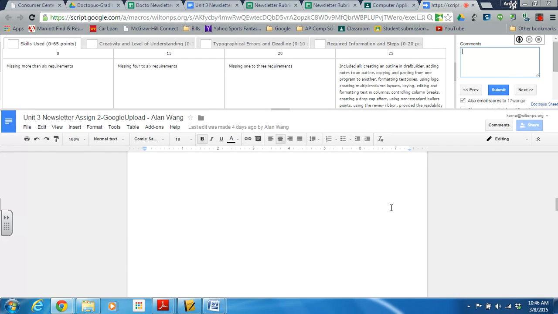It has made my classroom virtually paperless for both computer applications and computer skills this semester, which were both classes that had a lot of paperwork. So it's been very helpful to not have to carry the papers back and forth. So I hope it is something that you will try. I would strongly suggest giving it more than one chance before you decide if it works or not, because it does take some time to get used to. So again, I hope that you will look forward to using this in your classes as well.